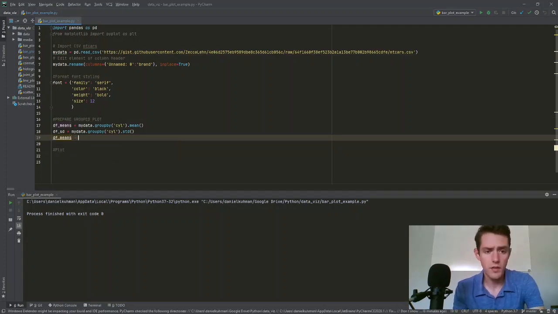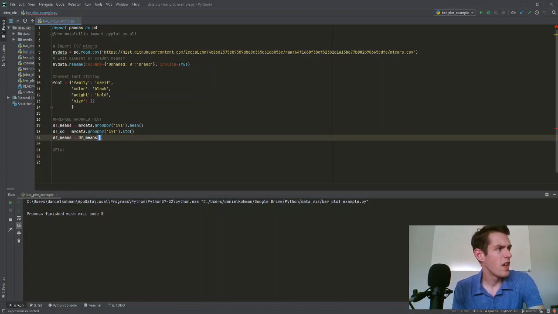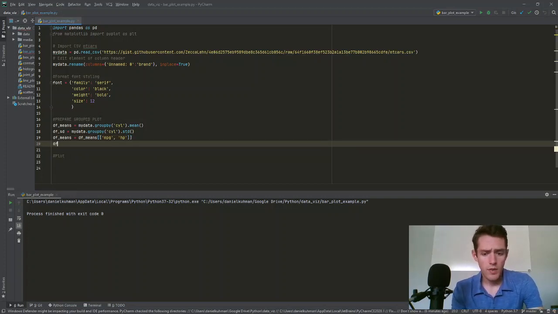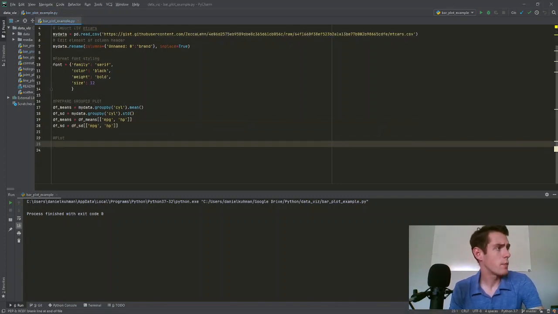Now what I want to do is just pull the columns that I'm interested in using. So I'll say df_means is equal to df_means, and we will only call the columns that we want. Let's just call in miles per gallon, and let's do another one. Let's do horsepower. That's just hp in this data set. Oh, and when we're calling these in, we actually have to call these in like this, so they have to be in a list. And we have to do the same thing with our standard deviations, so this will be df_sd, and within this we're going to do the same thing, mpg, and hp. Okay, that should be all we need to do actually for data prep.